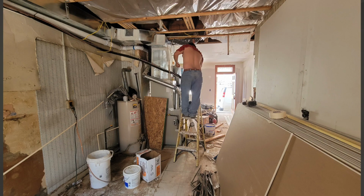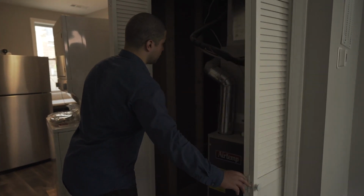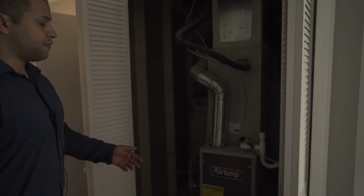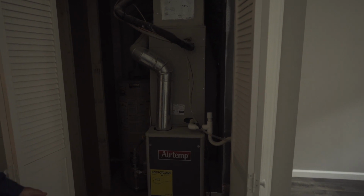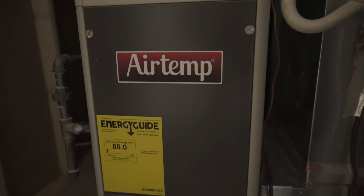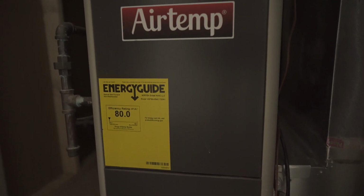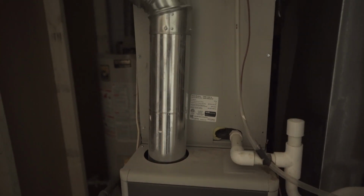So first off, let's talk about the HVAC. We actually installed a new HVAC system, ran the ducts and all of that. This ended up costing us $7,000. Generally, the price range I found for a brand new furnace, and we did a brand new furnace essentially, and ran ducts all over the place: most of the time the unit is about $1,500, and then the AC condenser unit is another $2,000, and then you have the ductwork and the labor and all that. It ends up being about $7,000.